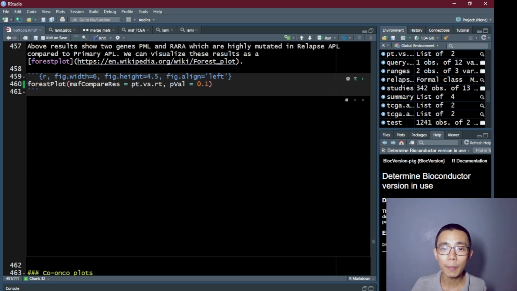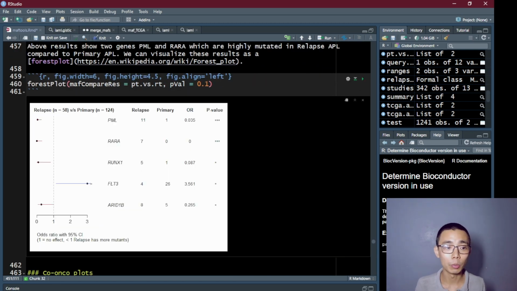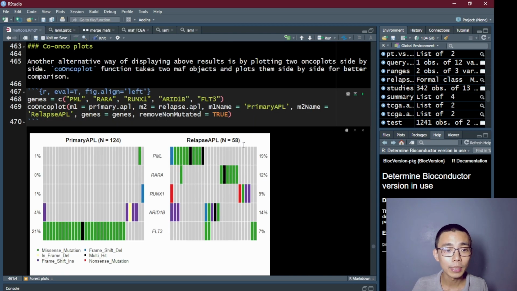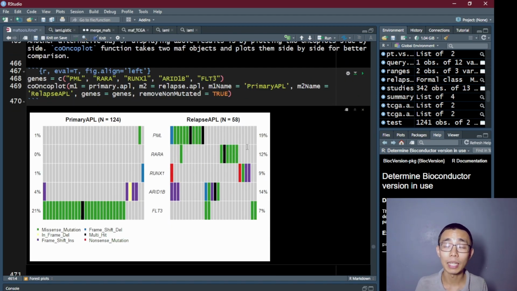Okay, so the easiest way to compare is a forest plot, where you plot them against one another with the odds ratio. You can have a look at my previous video on how to understand forest plots and how to customize them. But you can see that these are the few genes that you want to look into, and they are significantly different between two different populations or two different MAF files and so on. So something you might want to look into based on the odds ratio and their p-value. Okay, so once we've done that, we can also visualize it beside the forest plot.